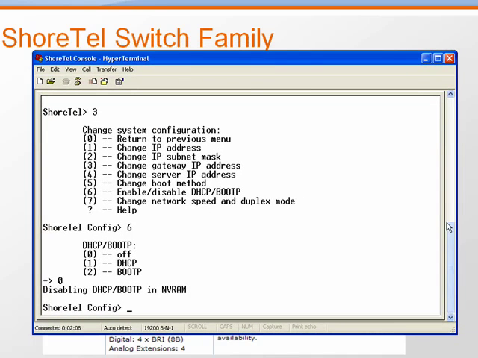So you can see that we have the ability to change all of the parameters associated with this switch configuration. A console port is really an excellent tool to have handy. We can also telnet into the switch. That, of course, assumes it's been previously configured and has an IP address, and it's on the network. So those are a couple of different ways of configuring each of the switches.